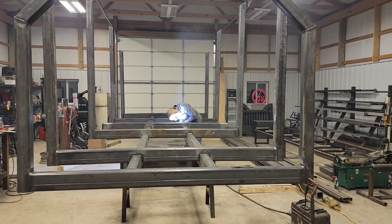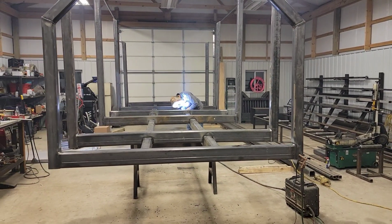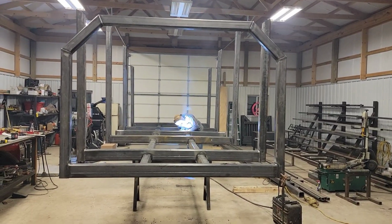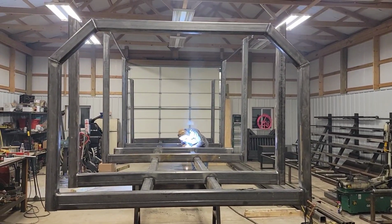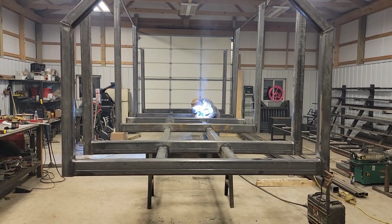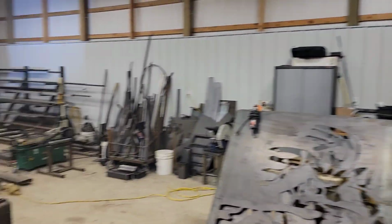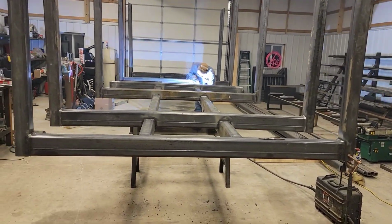He had some time, and a lot of times during the week, because Brandon still works a regular full-time job in between trying to weld full-time as well, so he just tries to squeeze in stuff when he can, especially on projects like this. What makes it nice is he can come out of his house, come out here and weld when he needs to.